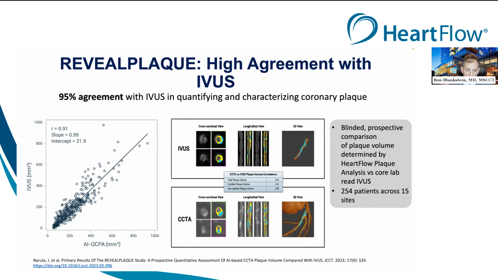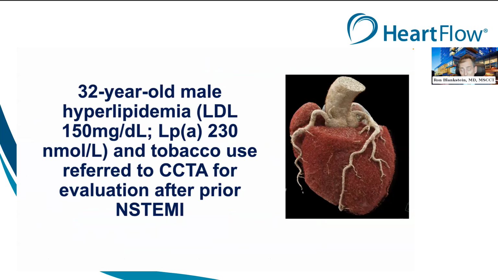So how does this work clinically? How would we use plaque quantification? I wanted to show you one case, which I thought was interesting and instructive, from my own institution. This is a coronary CTA of a 32-year-old male who has hyperlipidemia. Yes, LDL is high, 150 milligrams per deciliter, but more impressive is his elevated lipoprotein A, which is 230 nanomoles per liter.